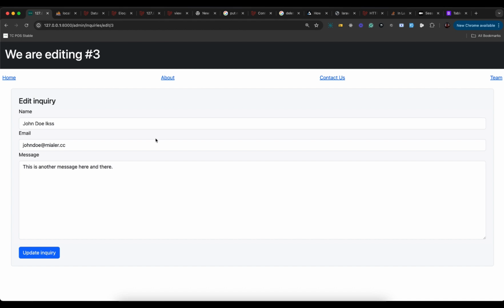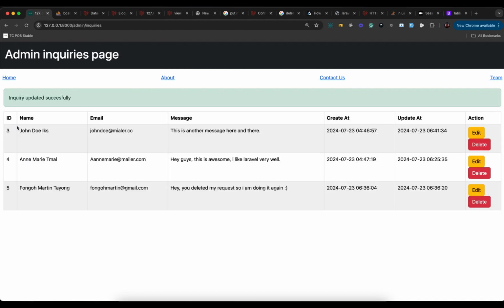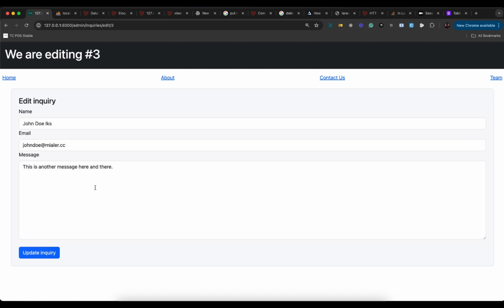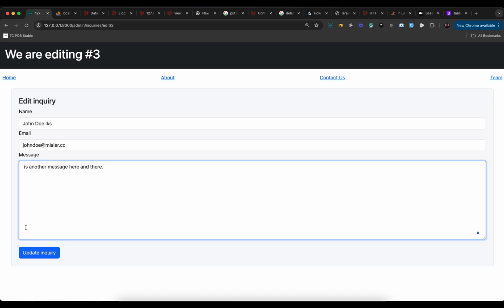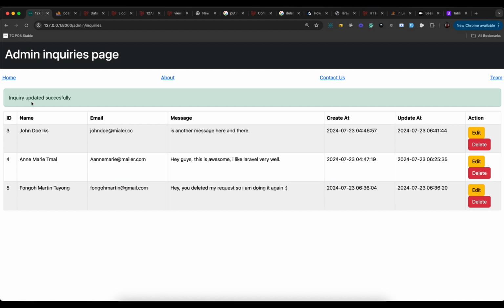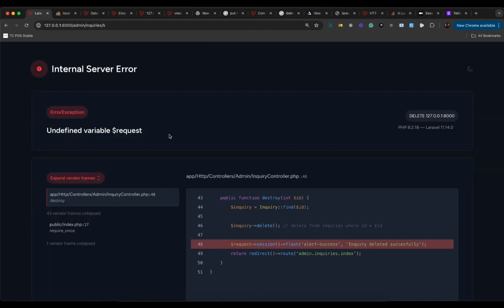So if I click on edit and I change this to this, and I see, cool, it says inquiry updated successfully. If I change this to maybe, I just said update this, it says inquiry updated successfully. And if I delete this, okay, so request variable not found.